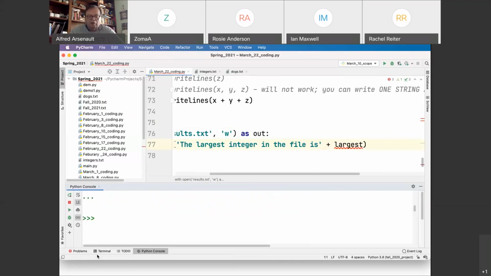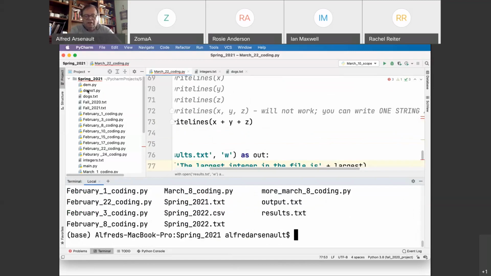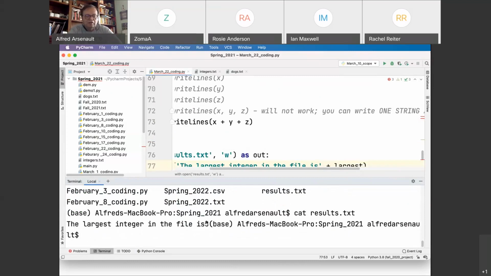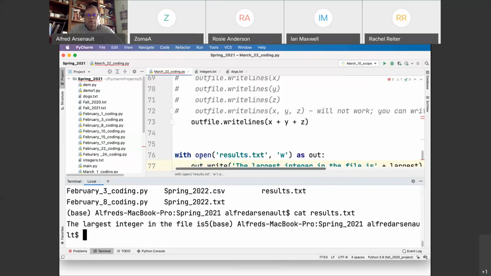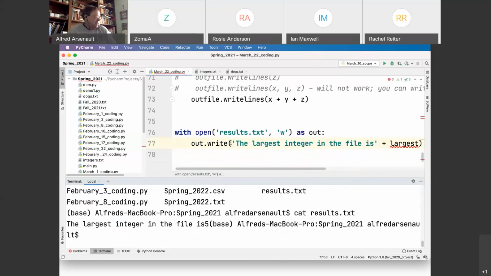And now I can go to my terminal. I can see that I have a brand new file called results.txt. And I can see the largest integer in the file is 5. There was not a new line at the end of it, so it stops printing. There is no new line added. The difference between write and writelines is what you're normally going to use.